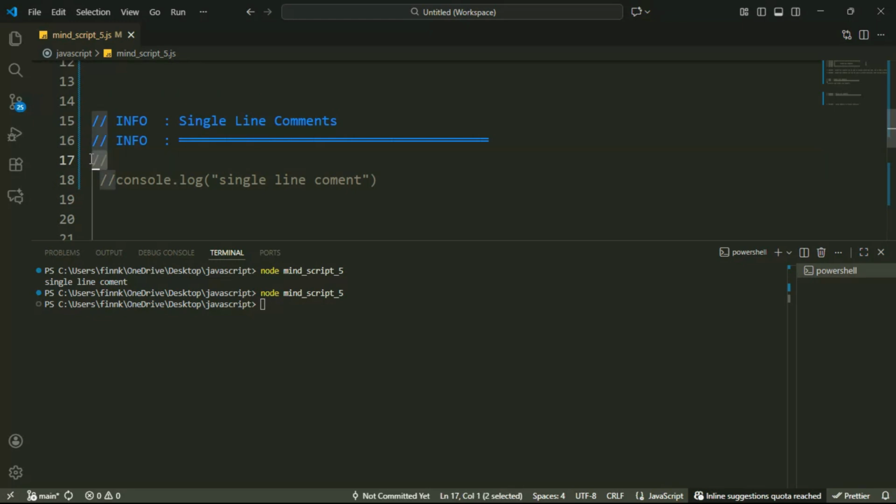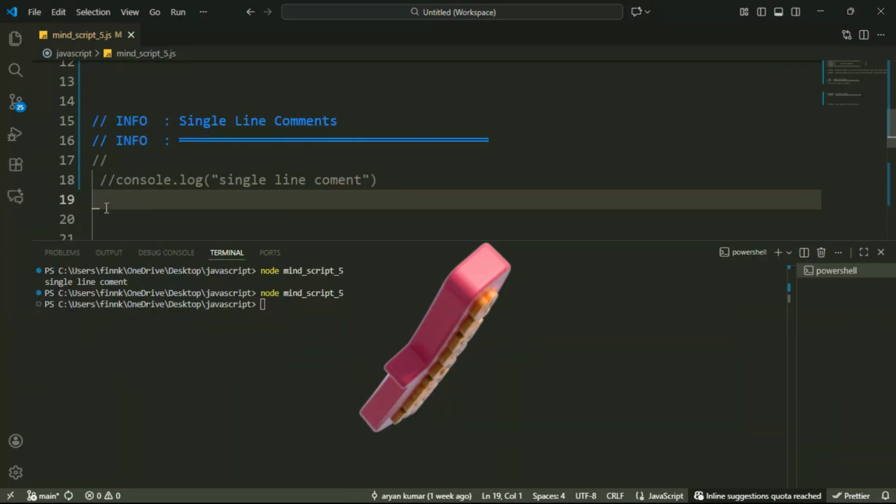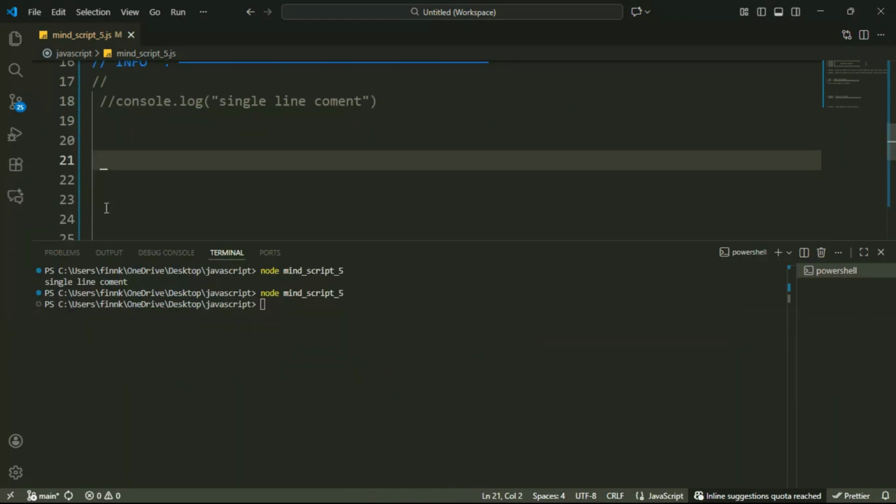Using a double forward slash we can explain the code using a comment at the end of each line.